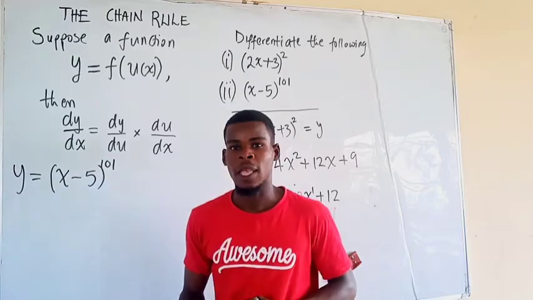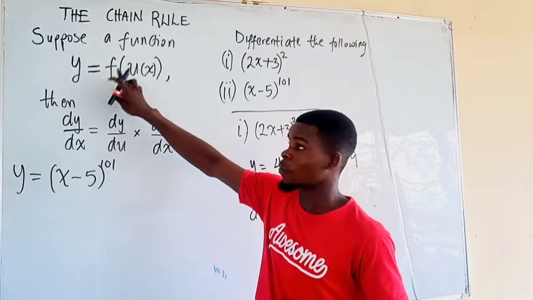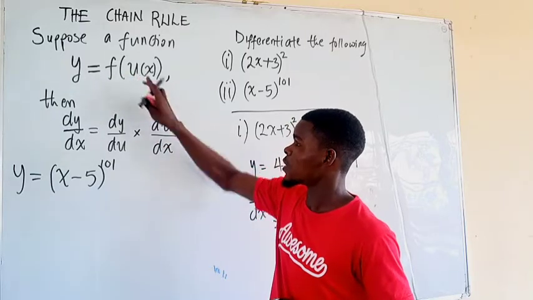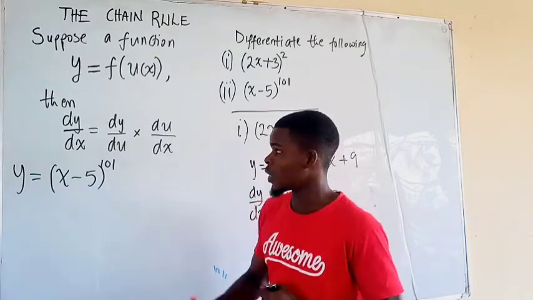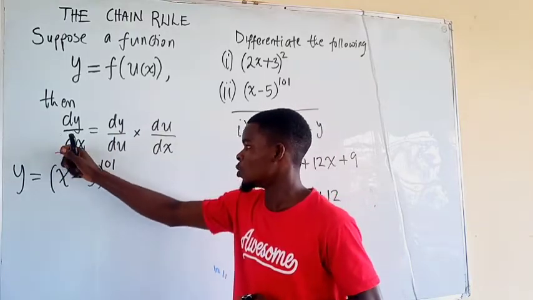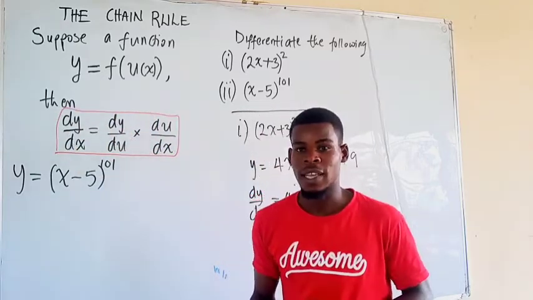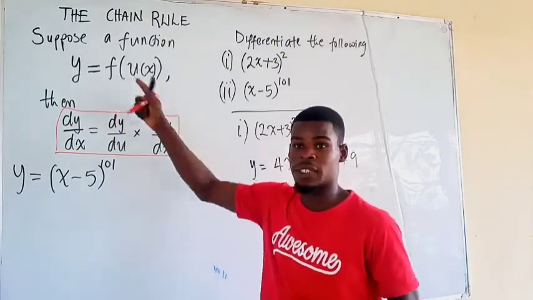So this rule tells us, if you have a function y, which is written as a function of u, and u is in turn written as a function of x, then we can differentiate that just by using the chain rule. Now this is what I'm going to do. I'm going to first of all start off with a substitution. I need to bring in u, this variable u.